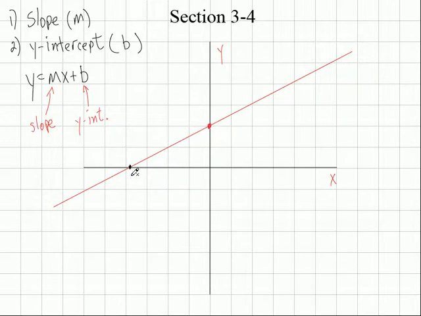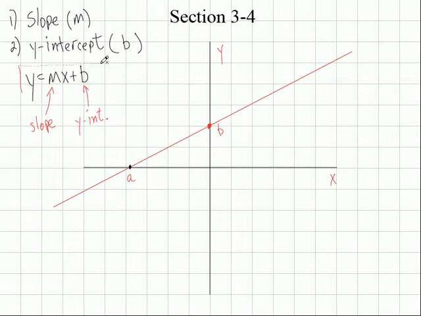So they usually use A to represent the x-intercept. So what do you think would be next? B would be used to do the y-intercept. Does that make sense? Yeah, it kind of does. So the A represents the x-intercept and the B represents the y-intercept. But in our equation that we're doing today, I don't really care about the x-intercept. I only care about the y-intercept. So I care about two things, the slope of the line and the y-intercept. You with me? So here's the formula.